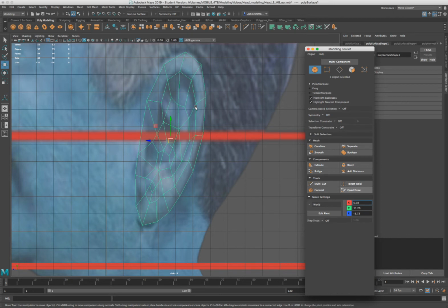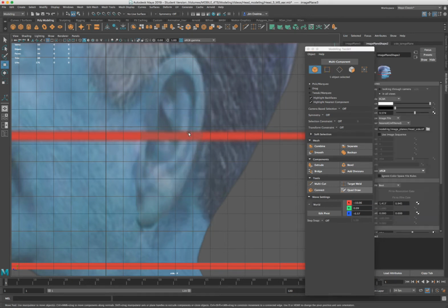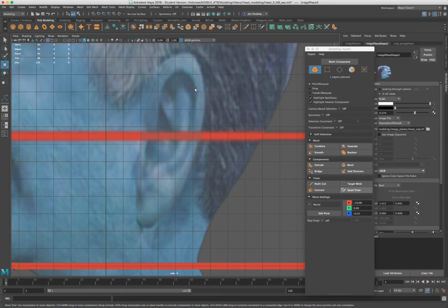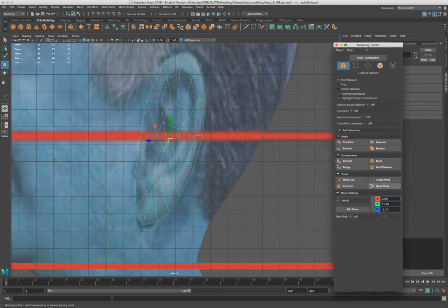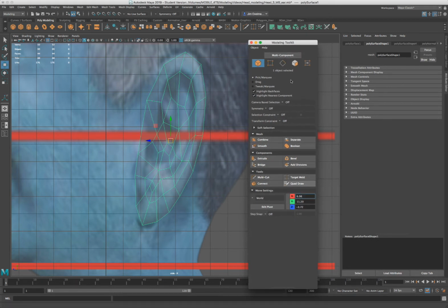I don't think anything's quicker than a gesture. So I just grab the vertex right there, the face right there. I think that's quicker than even reaching over to any of this. But as far as an operational tool, something that's an action, I usually put it on a shelf because it's just as quick for me to go over here as over here. It's just habit, just preference. There's no right or wrong way. But I didn't want to ignore this if you really like using the modeling toolkit.